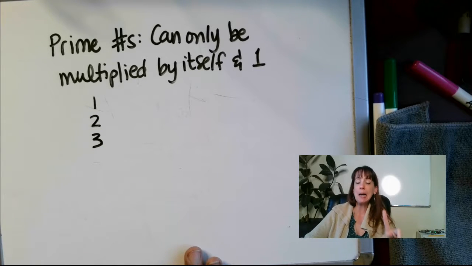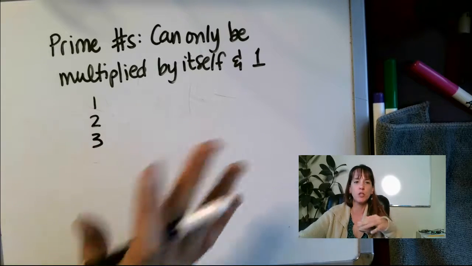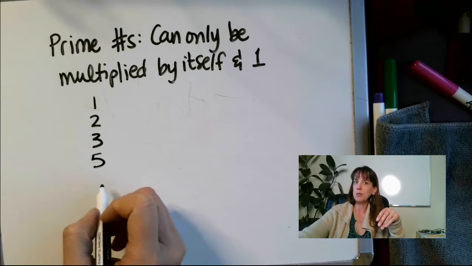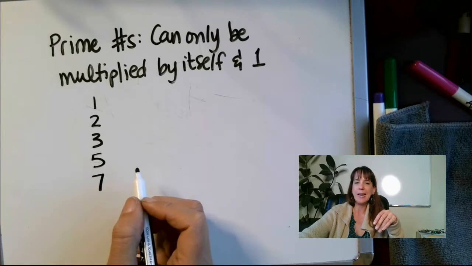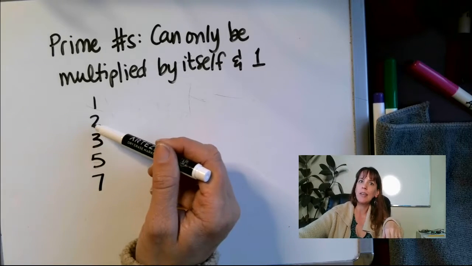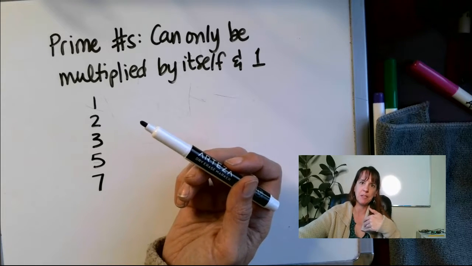The first composite number, and again, composite means non-prime. If it's not a prime number, it's a composite number. 4 is composite because 2 times 2 equals 4, so it's more than just 1 times itself. 5 is prime. 6 is not because it's 2 times 3. 7 is prime; 8, 9, and 10 are not. In fact, the only even number that is a prime number is 2, because anything even after that can be divided by 2.